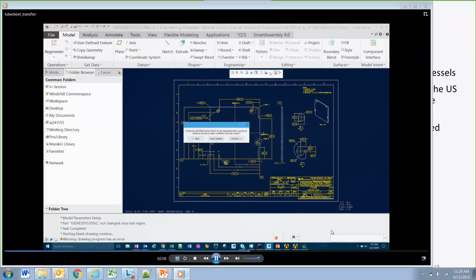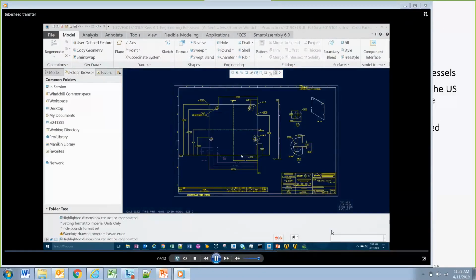It maps where these dimensions are placed and places them in the same spot. It also can convert Chinese to English, which is very convenient for us having a Chinese sister design unit.